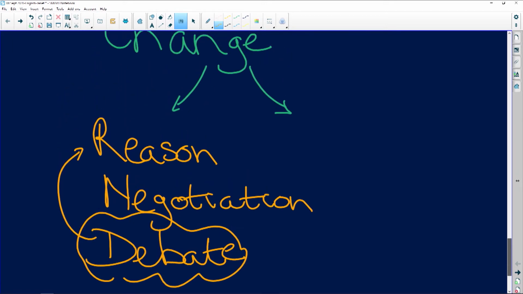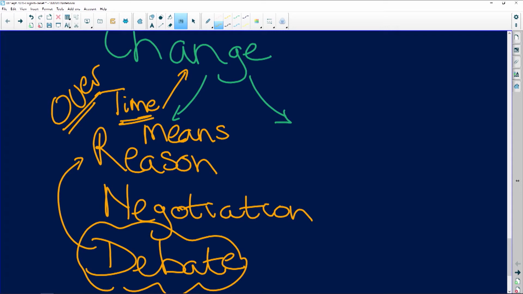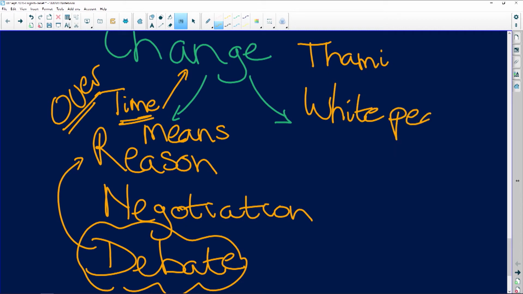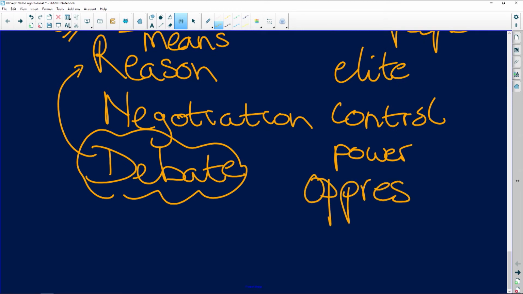But what does Tommy feel? That the time for this kind of method of bringing about change, the means to bring about change, the time for that is past, it's over. So notice I'm going to character. Tommy is the central character for saying, Black people have tried this, and it hasn't worked. Why not? Because white people won't listen. White people are determined to remain elite, determined to control power, determined to oppress. And so, no, they are locked in. The debate will go on forever and ever and ever if it's left to that.